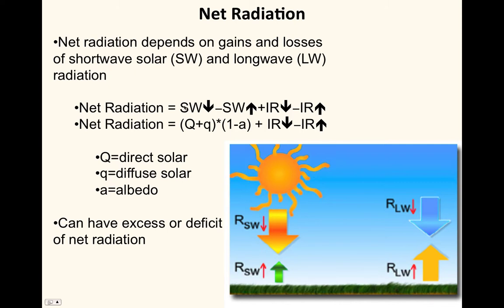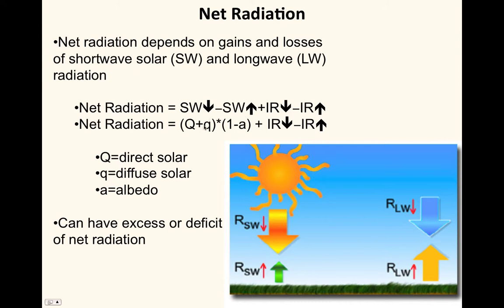Here shown is the budget: shortwave incoming, coming in from the sun, shortwave leaving the surface, that would be what is reflected, and then infrared radiation coming down from the sky, mostly from greenhouse gases and clouds, and infrared radiation leaving the surface. Anything leaving the surface has a negative in front of it, and anything coming down to the surface is a positive number.